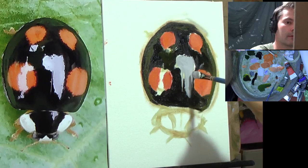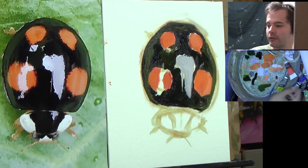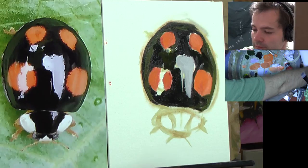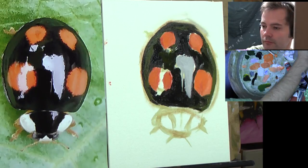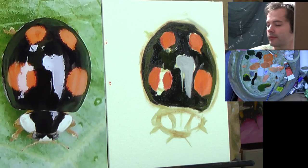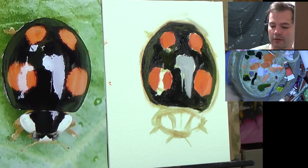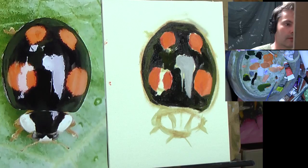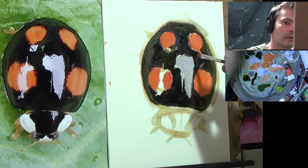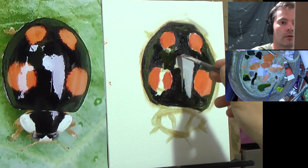Okay, now we need to fill in that black, so let's use some of my brushes, I've got paint on and I'm going to use them. No, that'll do. Let's get some of that black. See if we can create some wiggles.